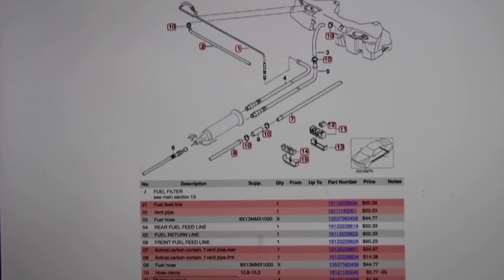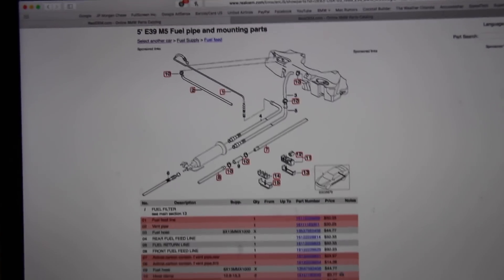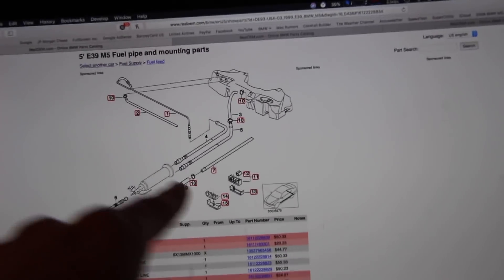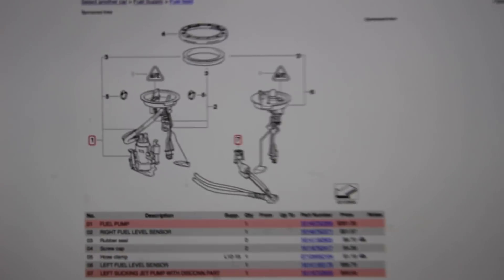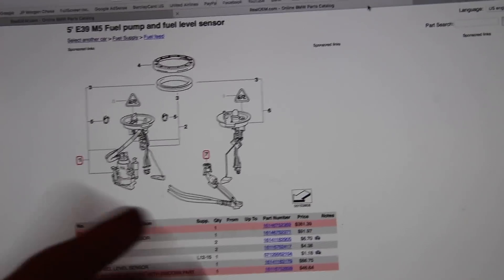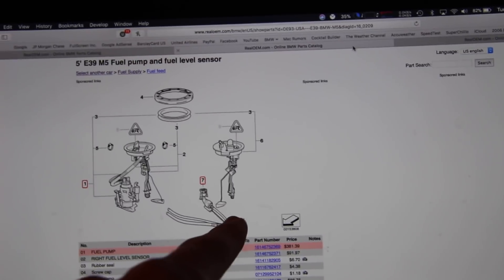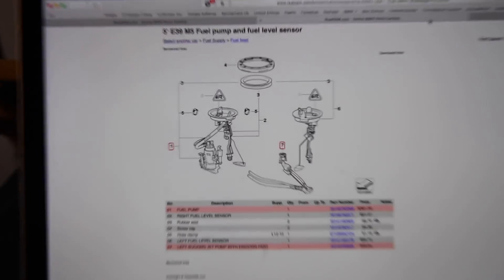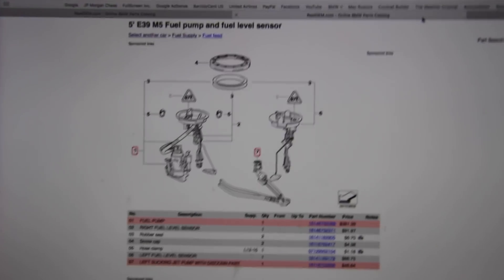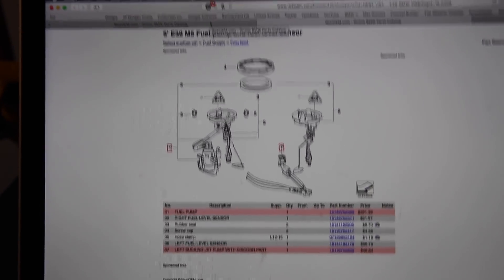Everything's down and apart right now. They got the tank out, no problem. I had replaced the fuel tank straps in a DIY a couple of years ago — mine were all rusted — now they're nice and clean and the hardware's new, so they came out no problem. We replaced part number 1; parts 4 and 5 are fantastic. We're going to put the fuel pump in. Part number 7 on the diagram is a Venturi suction pipe that takes fuel from side 1 and puts it over to side 2 where the pump is. There's only the one fuel pump, so you've got to keep the levels even between the two halves for weight distribution and to keep the pump fed. That can all be done with the tank in the car — you just pull the back seat up and access through the little holes.